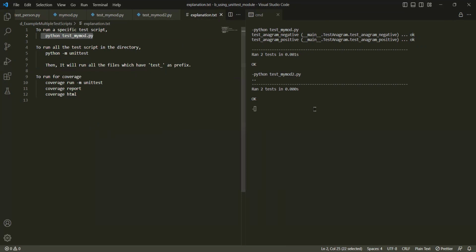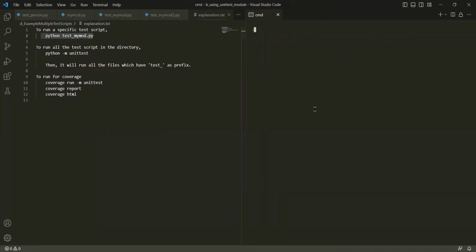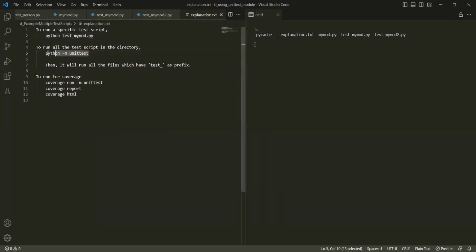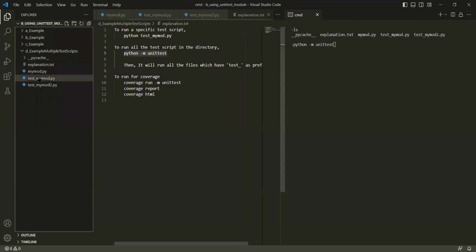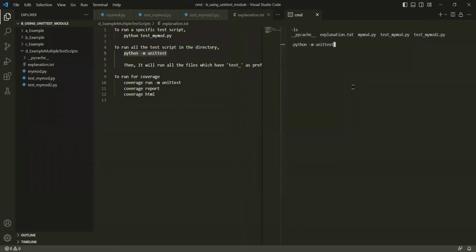But if you want to execute all of them in one shot, then you need to use a module like this: python -m unittest. If I do this, it will discover all the unit tests in the current directory and below, and execute them. Did you see what happened? Ran 4 unit tests.